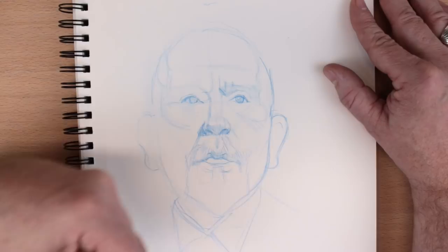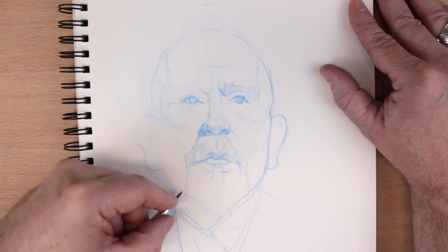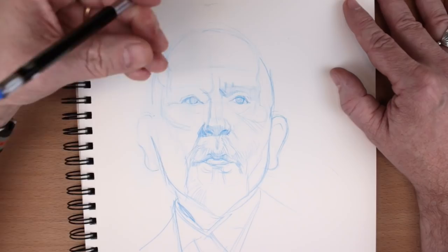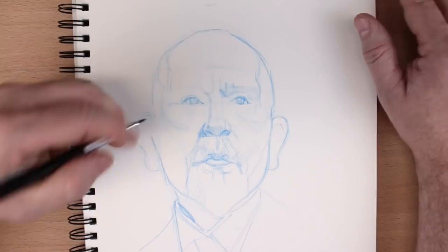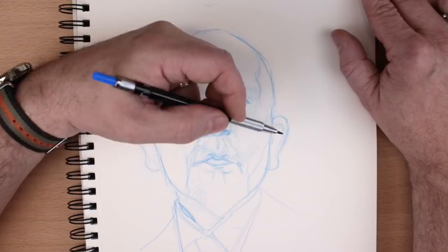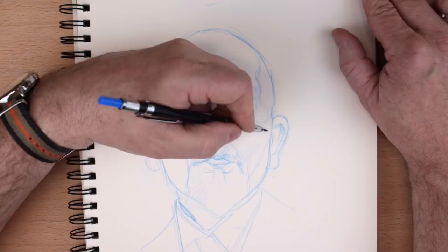So when I get to this part, I'm just roughing in the clothes. That doesn't have to be real accurate, but you want to simplify. When I get away from the face, especially the eyes, I want to make things a little more angular. And so you'll see that I do that with the clothing. Now it's not starting to look like him yet. A lot of that has to do with the fact that there's so little information there now. You trust everything is in the right place. But as you go along and you refine, it should come more and more into focus.